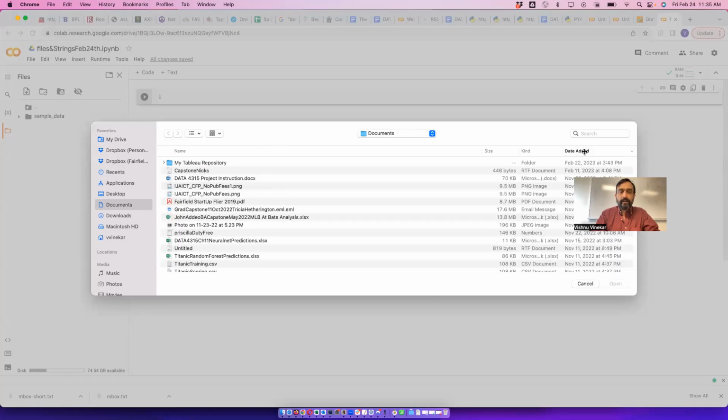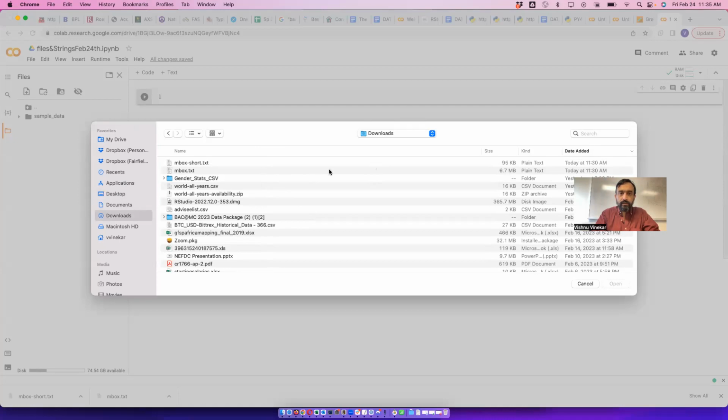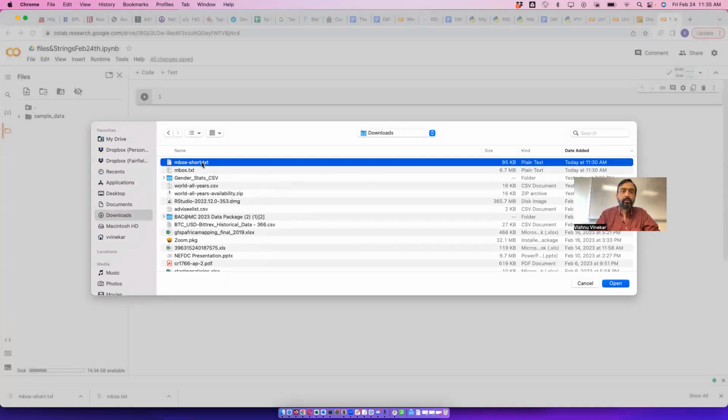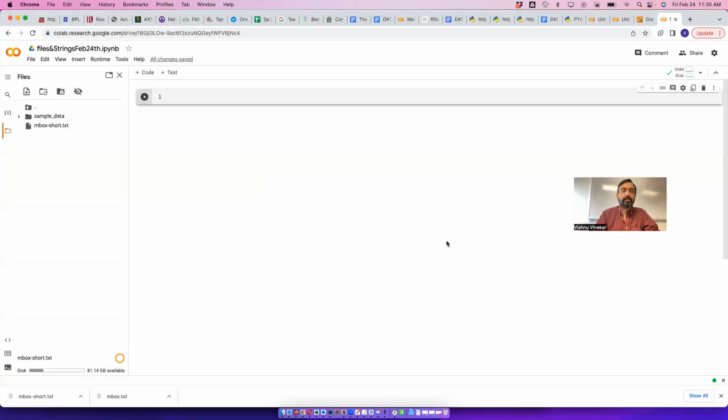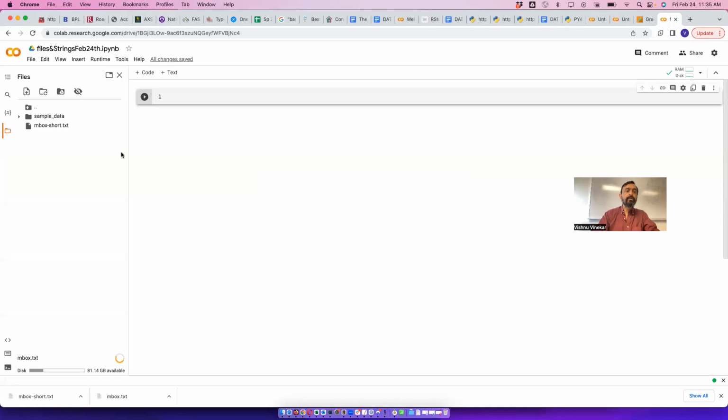Let's sort by date added. I'm in documents. Let's open mbox short. That should upload quickly. Mbox will take a little longer since it's a bigger file, so we let that upload in the background.